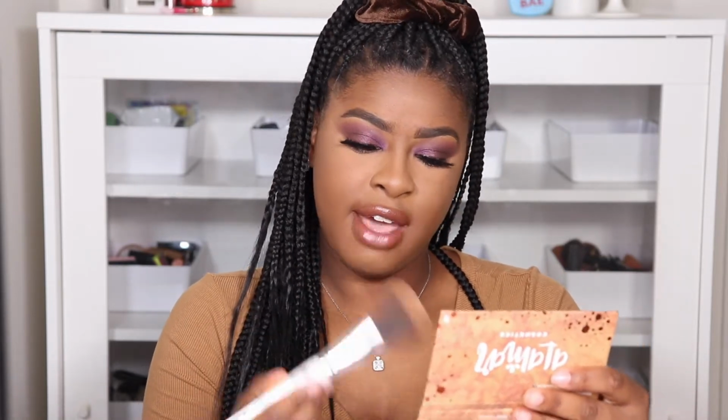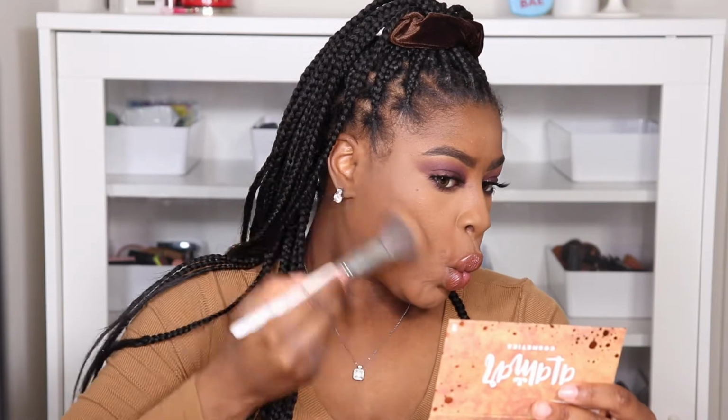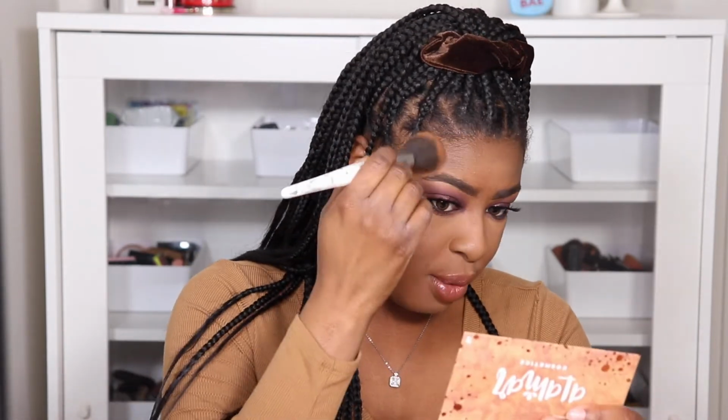Okay, so the next thing I'm going to do is, I think I'm going to go in with the deepener, because I haven't used any cream or liquid contour. I just wanted to keep it basic for this video so that you can see the tones on the skin without interference from any other products. So Oil Morena. That is gorgeous, and it's not super deep. Well, I'm not putting a whole bunch on either.